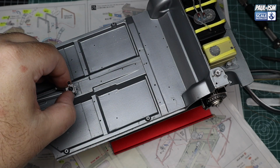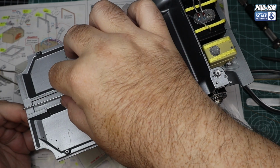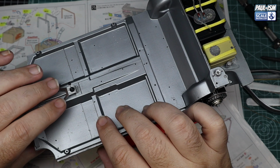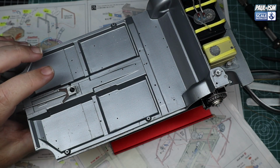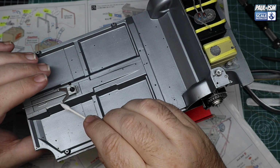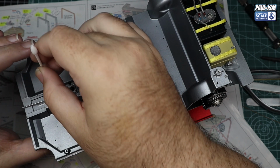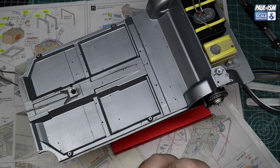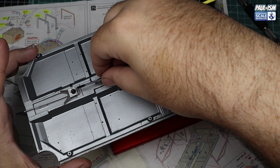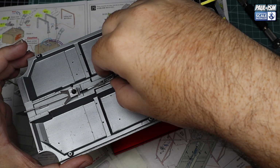So there we go. I've realised my mistake and spun it round. A quick test fit, and again, all these parts were test fitted before paint. Every single part I've test fitted several times, so I know when it's painted and we come back, it's all going to fit in. So a couple of dabs of glue in place. It'd be quick with the Bob Smiths, you can wipe her off with no damage. So there we go, there's the gear selector in, and there's our handbrake in place as well.